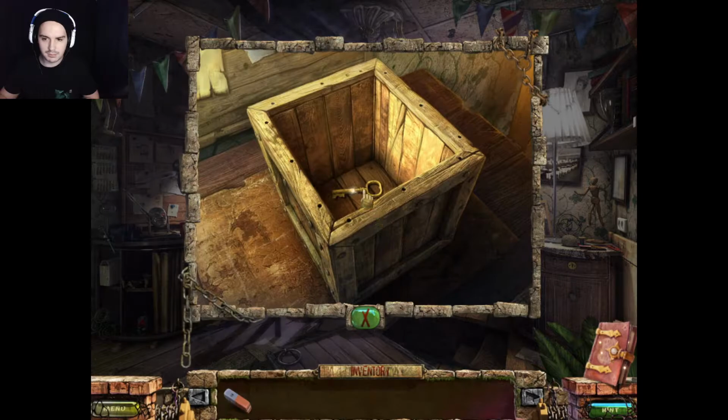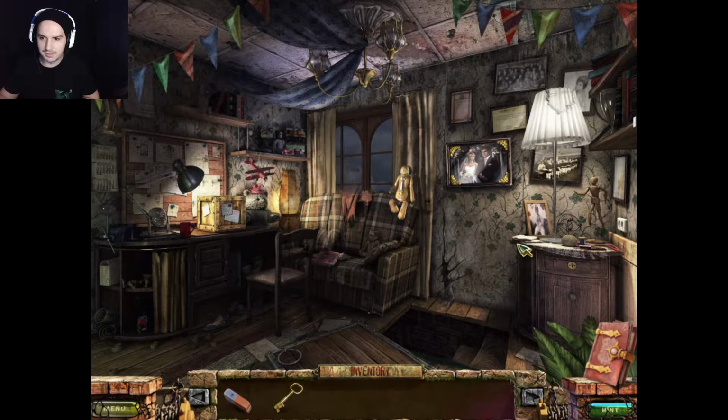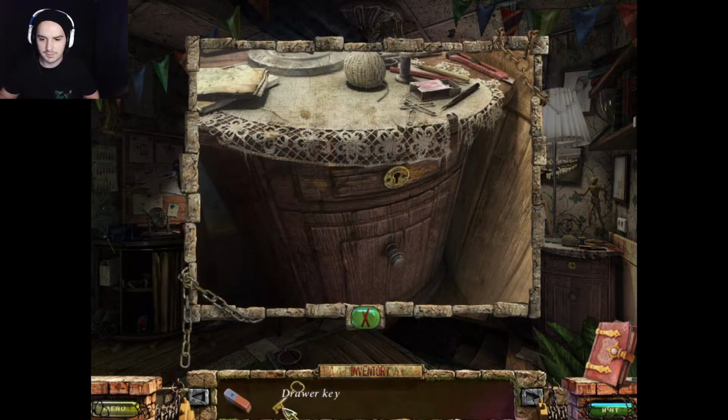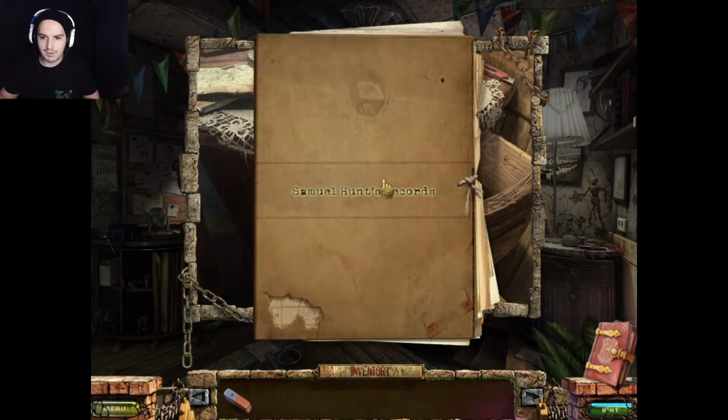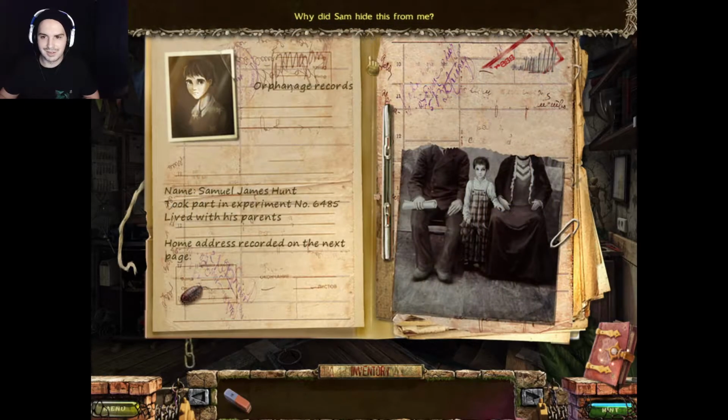Good to know, tiny rucksack doll. Also, why on earth did I not know of this? Search more! Careful. Okay. How did I not use my husband? That's kind of a very important thing. Samuel Hunt's record. This is a pretty extensive thing to hide. Why did Sam hide this from me?